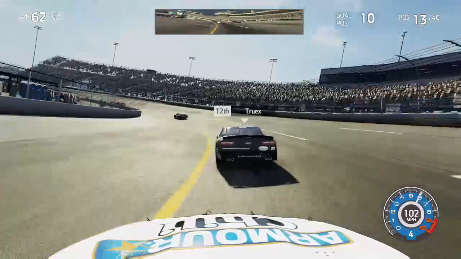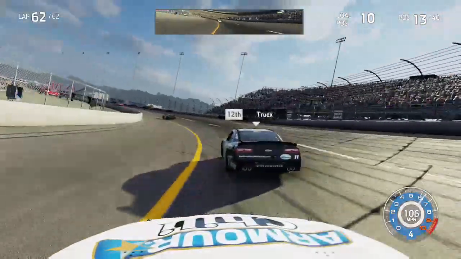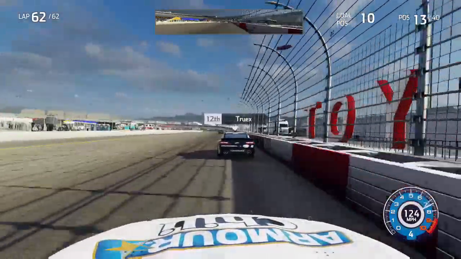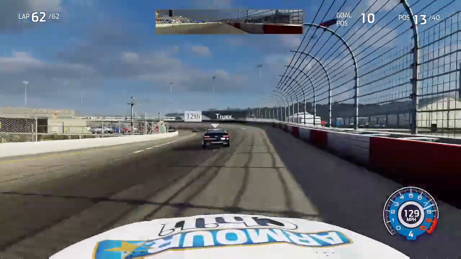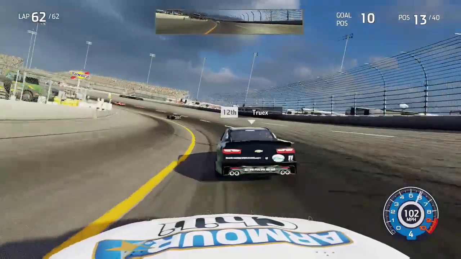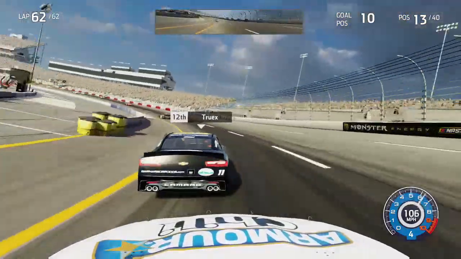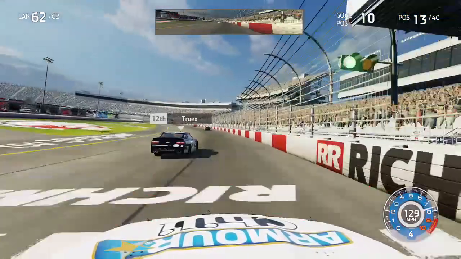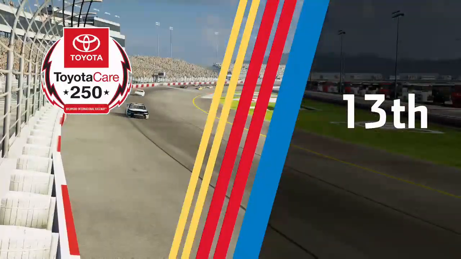Into turn 1, one final time. We are pretty close to his bumper. I might be able to give him a bump here in turn 3. Oh, well, that'll do it. I hit the wall. Someone has won. It's probably Christopher Bell. I tried to get to his bumper. I could not do it, so we're going to come out of turn 4, and we're going to bring the car home in P13 for Richmond.